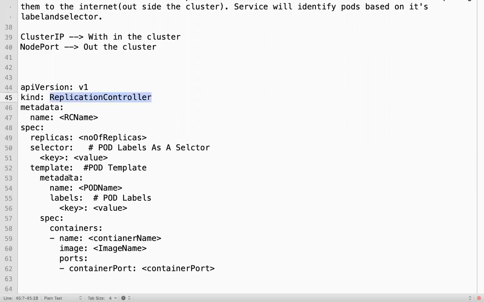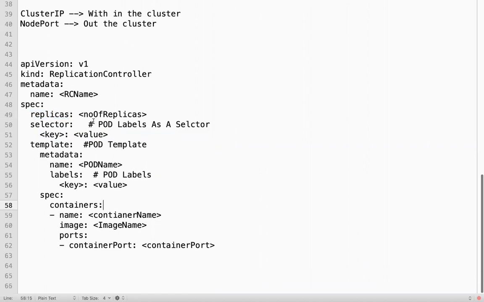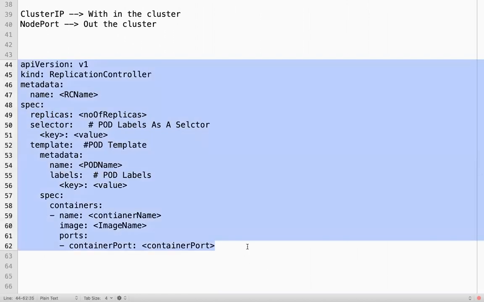So this replication controller will try to find the pods based on this. If it doesn't find whatever is expected, it will replicate. So this is how we need to create a controller.